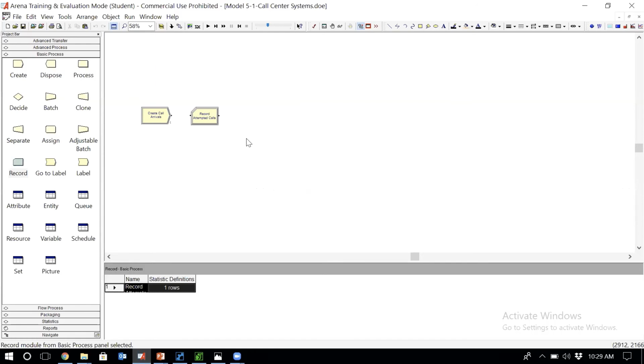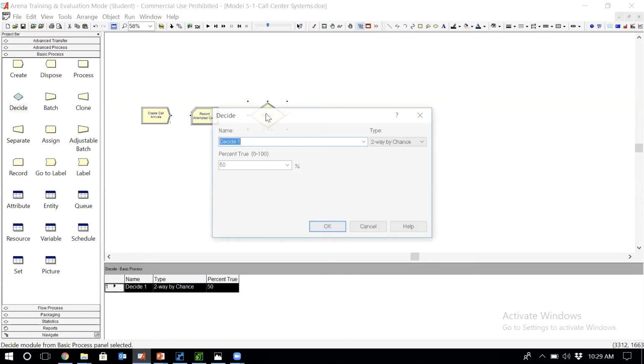Do we have enough lines to answer the call or not? So for that, I need a decide module. Okay, so I'm going to name it trunk line available. Okay, and here, instead of two-way by chance, I'm going to put two-way by condition because I want to put a condition.